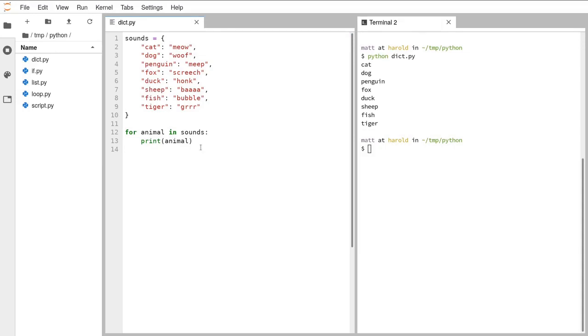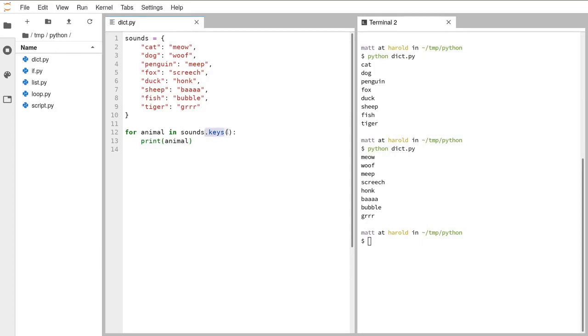If we want to get access to the values, there is a thing we can do where, like with the append function to a list, we do a dot values after the thing we're looping over, and that's going to give us back each of the values. So we now change this to sound and sound. Now it's giving us back each of the values one at a time. If you want to explicitly loop over the keys from the dictionary, like we had before, we can do that too, by writing keys there and changing this back to animal.